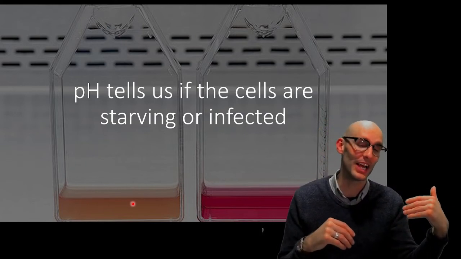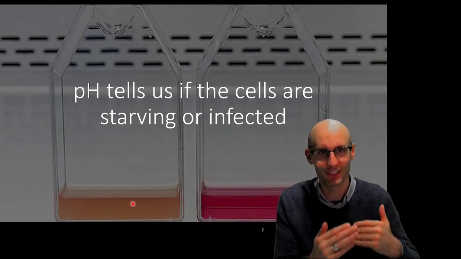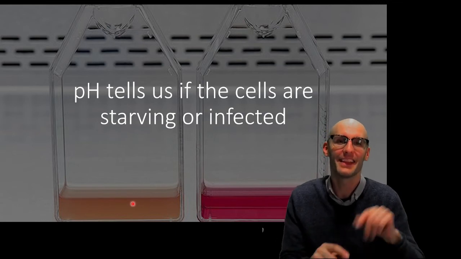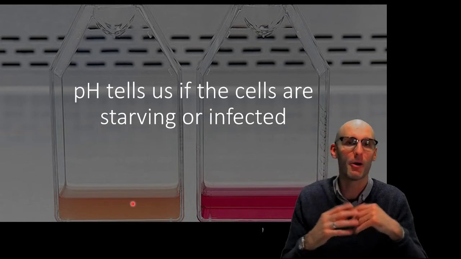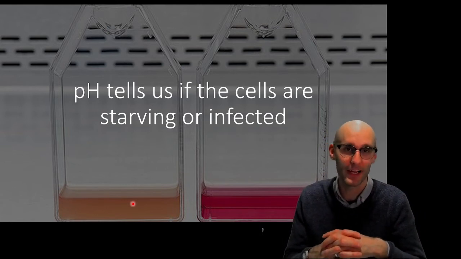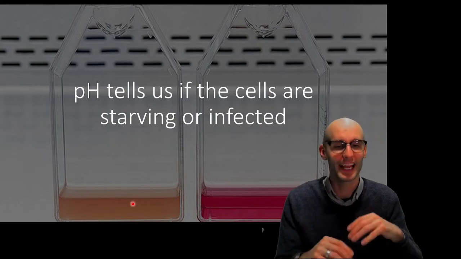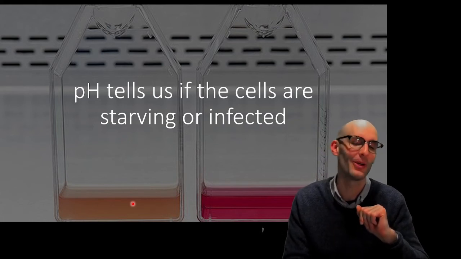If our growth media changes really quickly, we know that a lot of metabolism has happened, much more than it should have in a short space of time. Now, if a lot of metabolism happens quickly, that's a surefire sign you've got an infection in your growth media. So obviously what you grow your cells in is very delicious to bacteria and fungi. So if you don't use proper sterile technique, you'll get an infection and you'll end up with loads of bacteria, and you'll end up with your wells turning yellow very, very quickly.